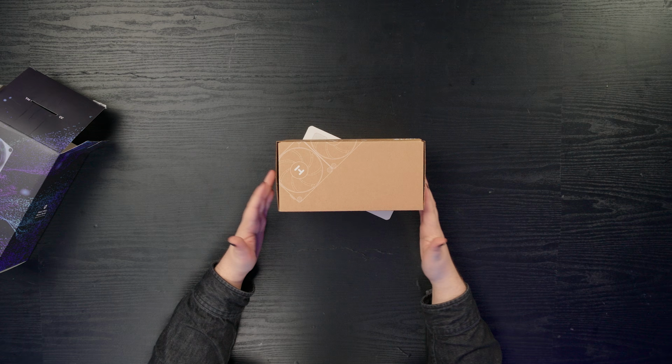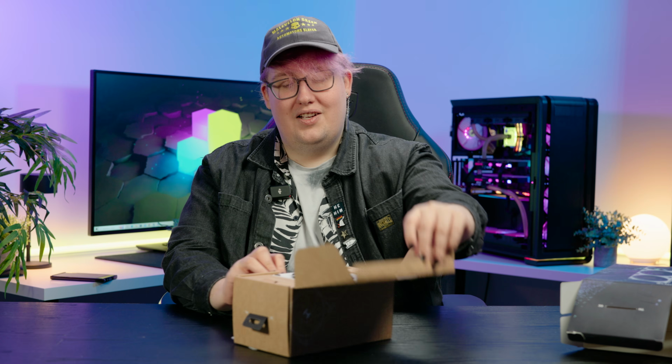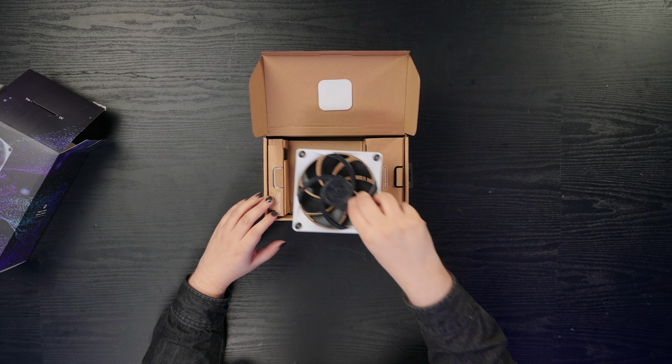HYTE really know what they're doing with the packaging. Like, it's a brown box, but it's, you know, it's nice. They put some effort in. So included with the Thicc fans is obviously the fans themselves. There's this one that is on its own because the other two don't like it.